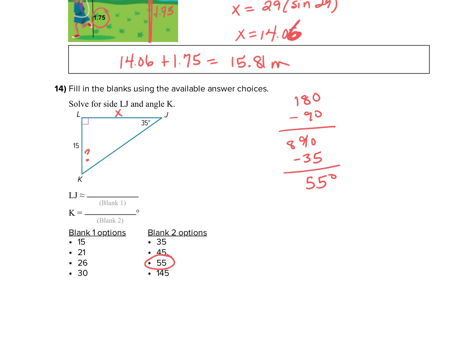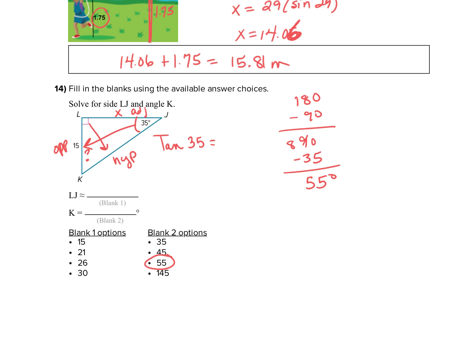So to find the length of the triangle, label first. I got 35 degrees. This is opposite. Right angle's here, so this is my hypotenuse. And so that makes X my adjacent side. So I'm looking for the adjacent side. I have the length of the opposite side, so I'm going to be using my tangent function, because I don't have a length of the hypotenuse, so I can't possibly use sine or cosine.